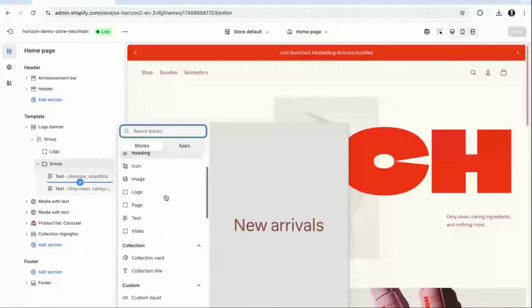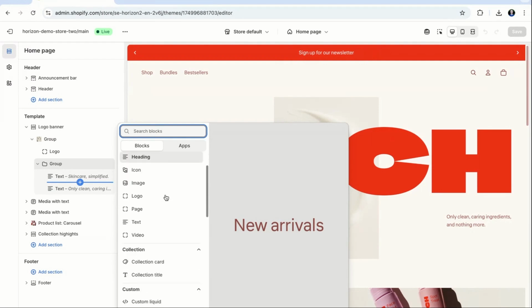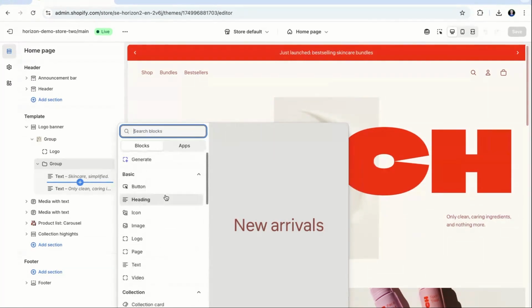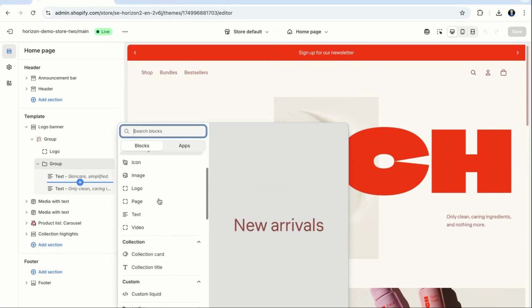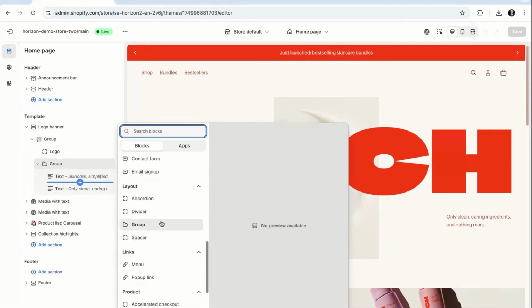These theme blocks are now global to the entire theme and can be reused in any section. And these theme blocks are really what enables this advanced level of customization that Horizon gives merchants that wasn't possible to build before theme blocks. Out of the box, Horizon ships with some 25, 30 odd theme blocks that can be used in any section. The core of it really comes down to the button, the text, the heading, the logo, as well as the layout things, especially the group, which allows you to move things to the left and to the right.